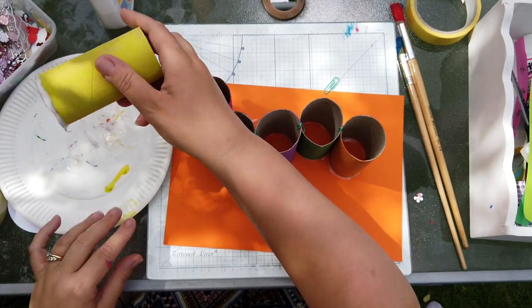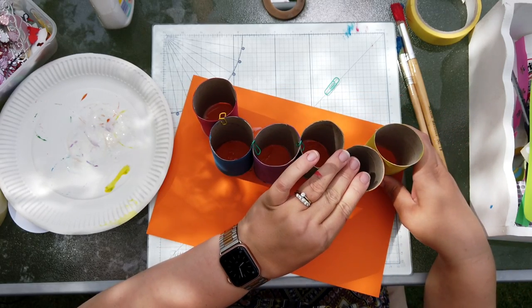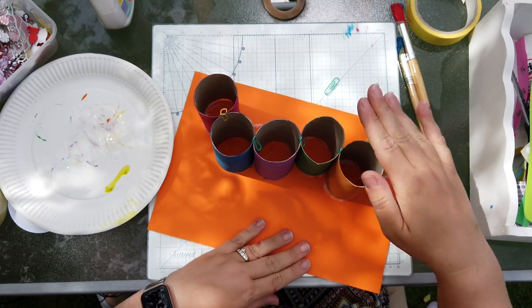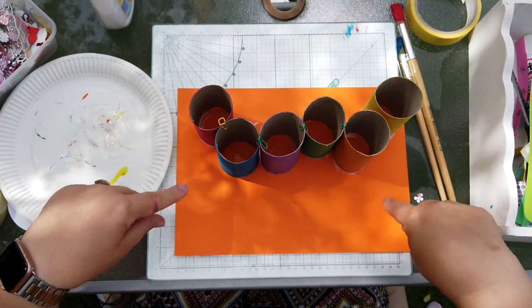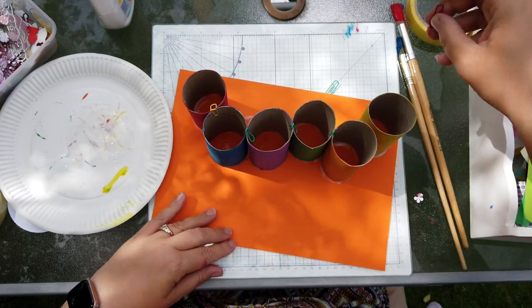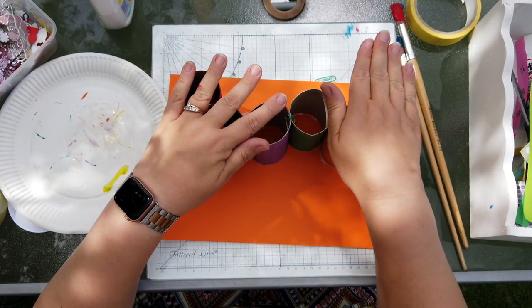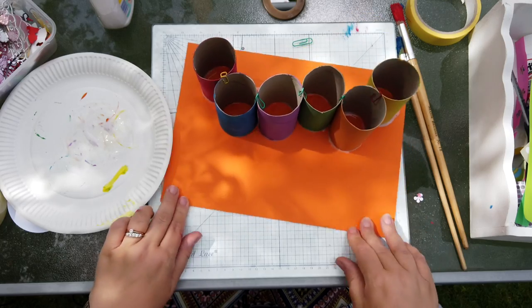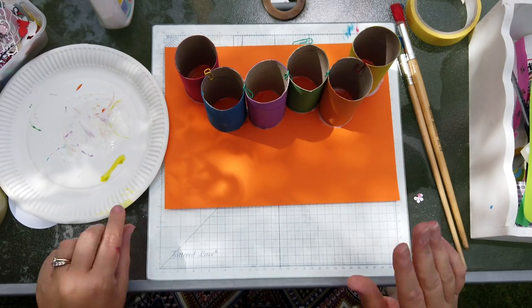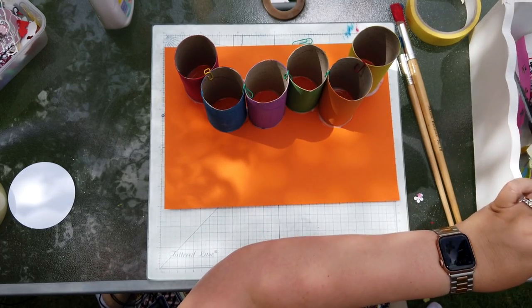These are great to have on your desk, if you have a desk in your house for you to do your learning on, or for you to just bring down so you can just carry the whole thing with you. You can cut this bottom bit into a shape if you want to. So you could use green and have it as though your caterpillar is sat on a leaf, but just to show you how to do it, well, that's basically how it is. You're gonna have to leave that for a little while so it can set.